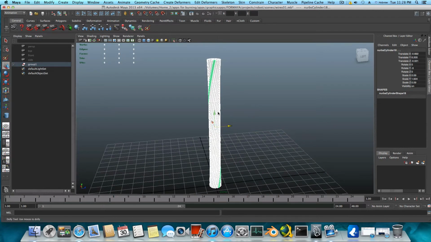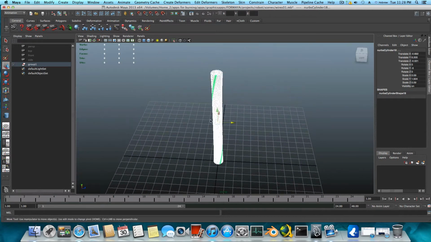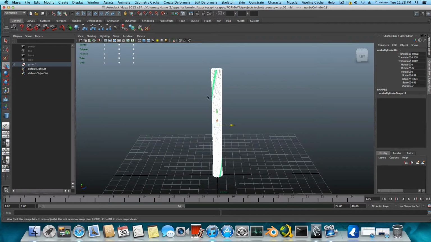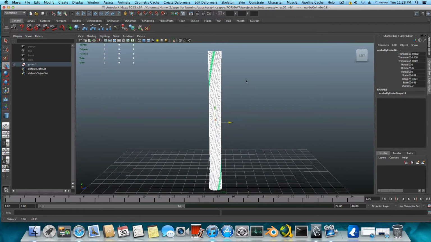Yeah, okay, so let's assume that you deleted the other lattice, and also the twist thing, which I'm not sure you need to delete either.